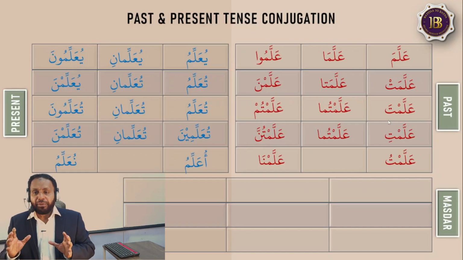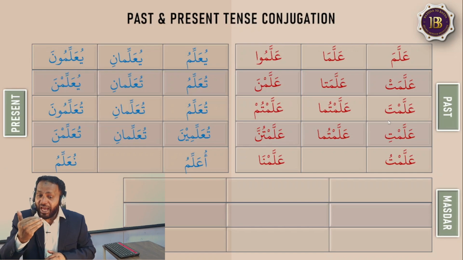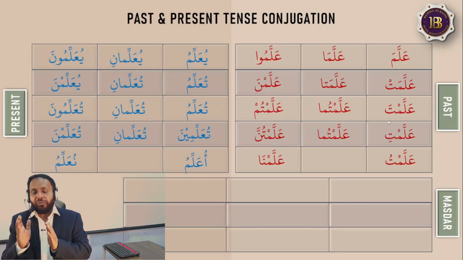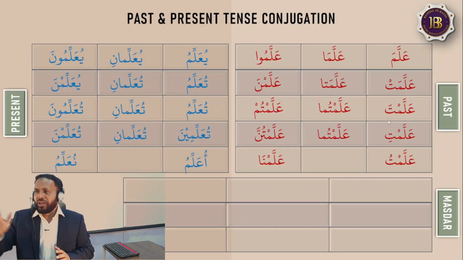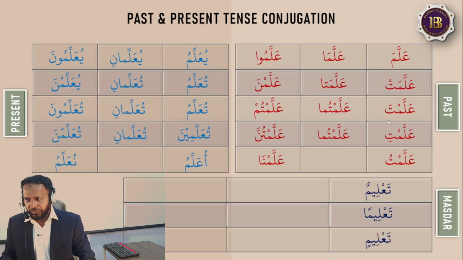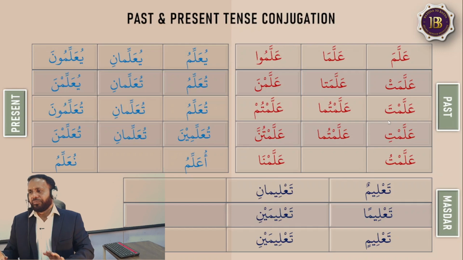It doesn't make the table just like the Muslimun table. In the Muslimun table, it was Muslimun, Musliman, Muslimin, Muslimani, Muslimaini, Muslimuna, Muslimina. When you make the masdar table, it will follow the same table as Muslimun, but only for the first two columns. For example, if you take ta'liman, the first word will be ta'limun, like Muslimun, then ta'liman, then ta'limin. What will be the next word? Exactly. Ta'limani, ta'limaini.